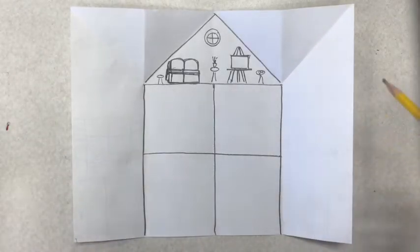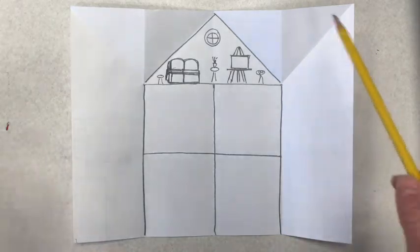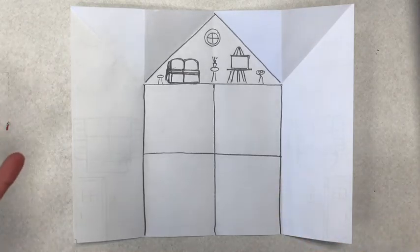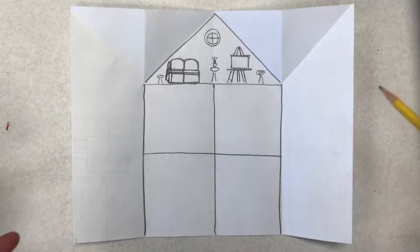Now, one of the vocabulary words that were on the board today was an architect. An architect is somebody that designs the layout of the house, where things would be in the bathroom, the kitchen, sometimes the exterior as well. And so you are going to be architects while you design.